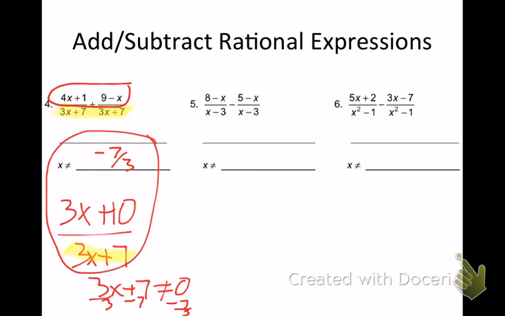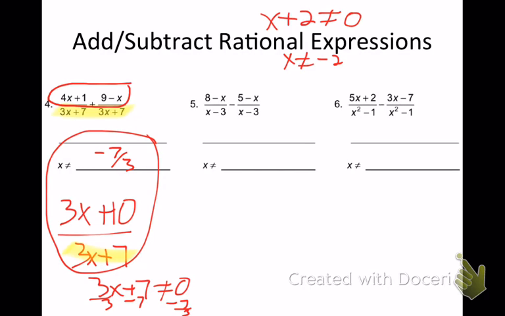So it's basically like setting it equal to 0, but you're going to set it equal to not 0. So you just say it cannot equal 0, and then you just solve for that x. Think about it. It's the same thing if I were to do x plus 2. If I were to have x plus 2 in the denominator, it's x plus 2 cannot equal 0. Well, what's your answer going to be? X cannot equal what? X cannot equal negative 2. All right? Same idea. If it's a tougher problem like that, just say, hey, the denominator can't equal 0 and solve from there.